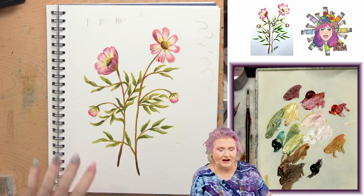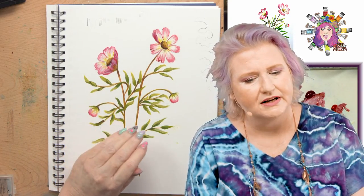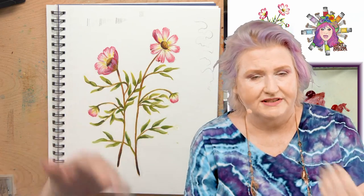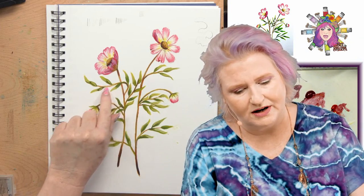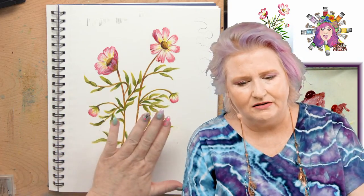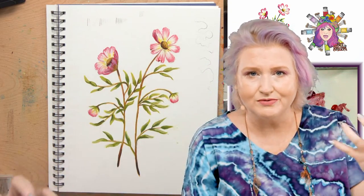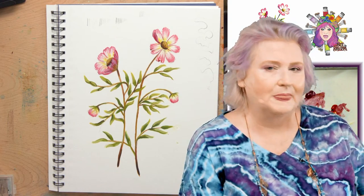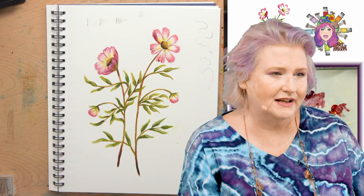So hopefully you figured out how to face your petals, how to curl your petals, how to face your centers, how to put stems in front of or behind leaves, how to wind leaves over, how to value, how to control your pencil line, those kinds of things. I'm hoping that's what you're going to come away with. Definitely on this. And I hope you enjoyed this little technique tune-up.